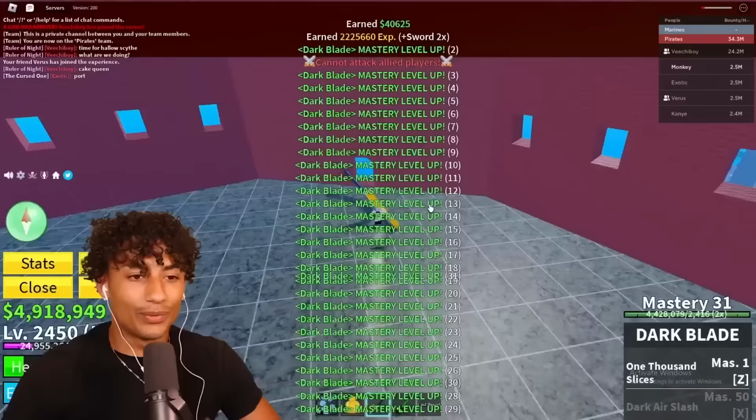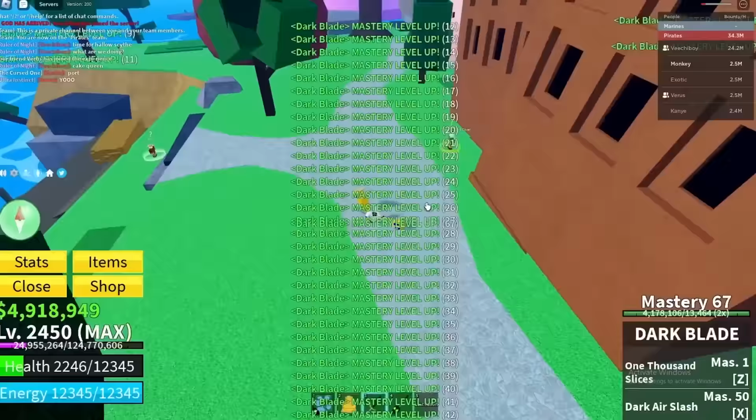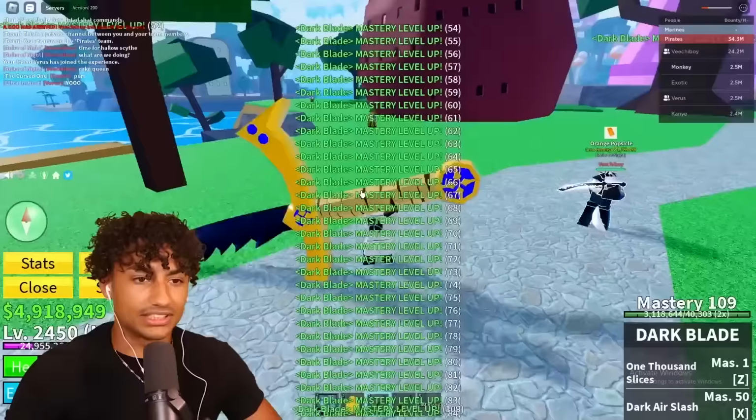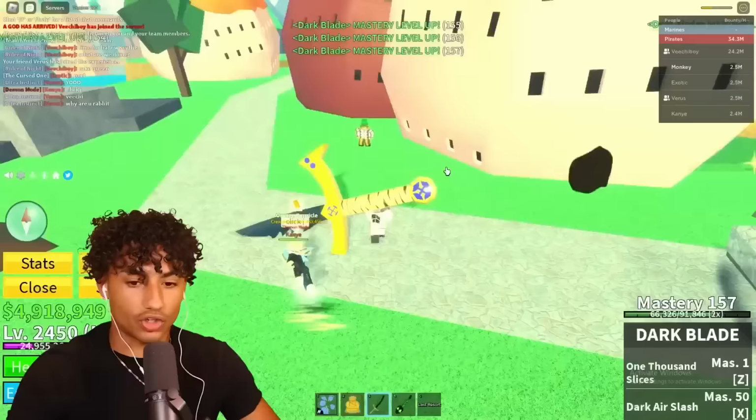We have officially maxed out the Dark Blade V3. Let's see what the final ability does, which is Dark Air Slash. Let's test it on this NPC right here. I can't really see because it looks like I'm hacking right now. All my levels is going crazy. All right, come on, buddy. Let's see what Dark Slash does. Ooh, that did 3,000 damage. I recorded this video for 4 hours to do 3,000 damage. You know what? I still love my Dark Blade.